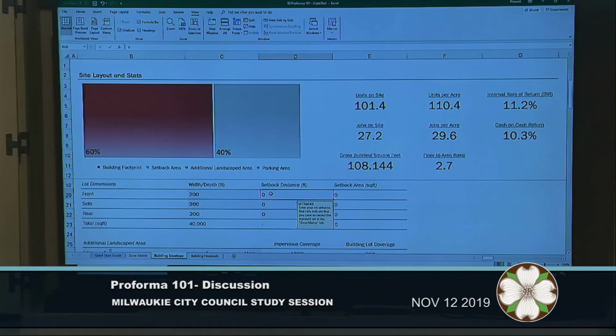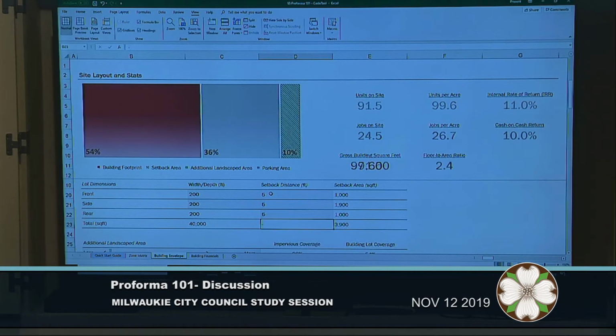So, like our downtown, I think our plan was to go through that. In our downtown code, we have 0 setbacks. That's what this setup is. But let's say we had 5-foot setbacks, and what does that then do? It definitely dropped the units per acre by 20 units. The return's still pretty decent. But from a policy perspective, it does start to impact your units, but then if you want more green, then you've managed to deliver something there.